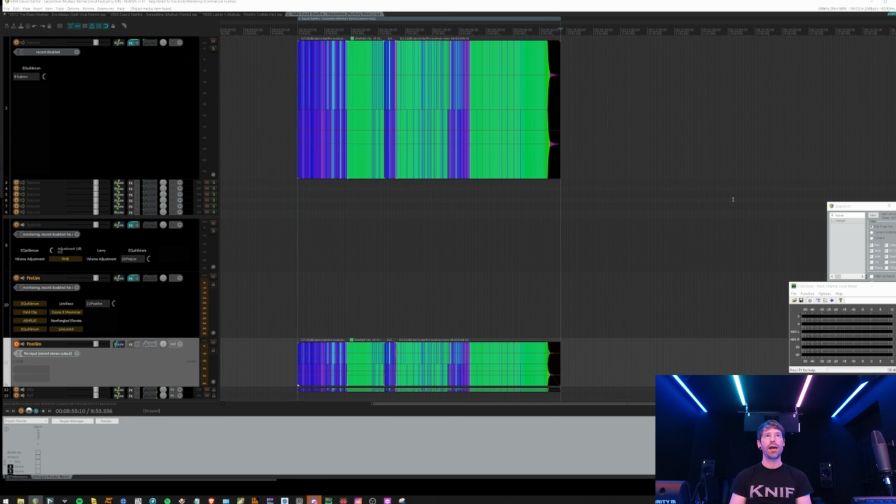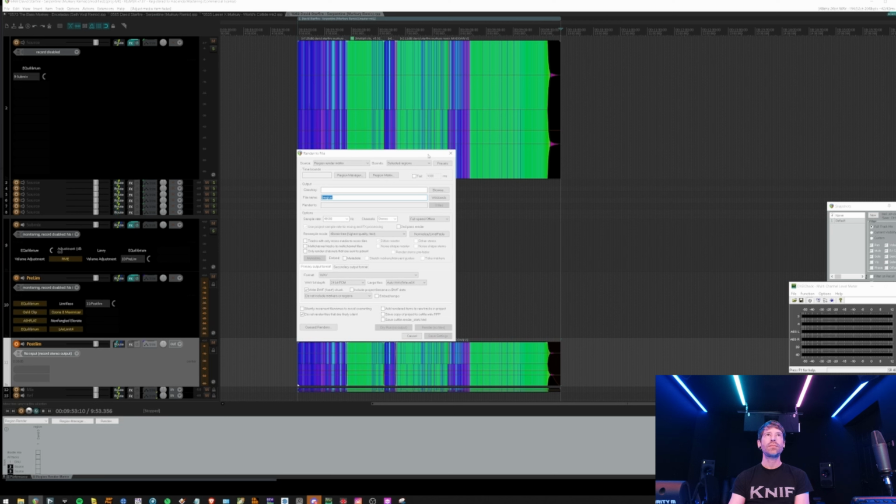So once I've got this topped and tailed, ready to go, I go to my bounce dialog. Now, in my bounce dialog, I have a series of presets that I've created for different deliverable versions: 1644 wave, 2444 AIFF, 2444 wave, 2448 wave, and 320 MP3.